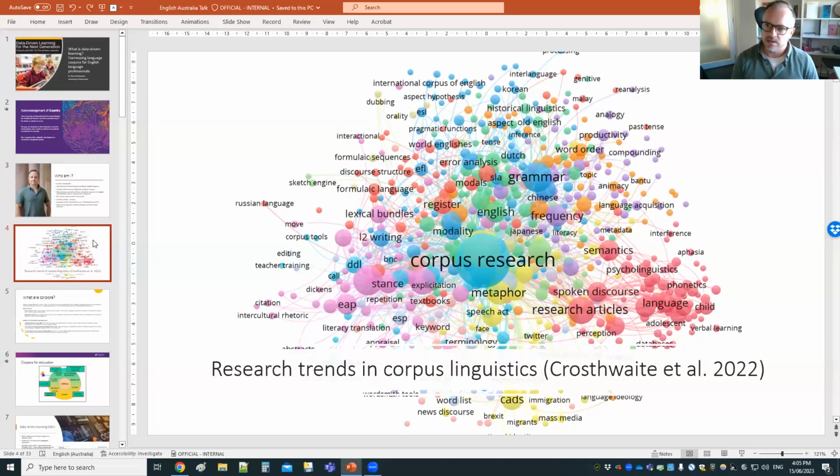If there is data available, we can build a corpus and we can analyze it. If we're interested in grammar, register, semantics, lexical bundles, you name it, I can build a corpus and you can help your students to find it.